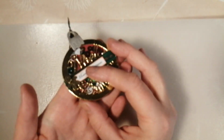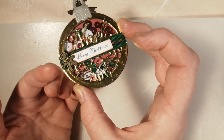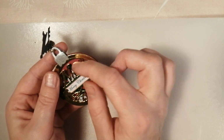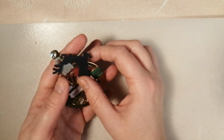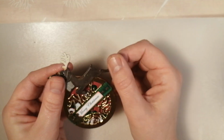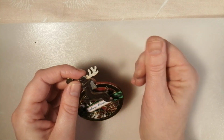And then I've got these gorgeous little gingerbread men. They're actually little charms. I've just cut the little loop off the top of the gingerbread man's head in this lovely bronzy colour. I've then cut in silver the little hanger pieces for the baubles, and the background piece of the bauble is cut in a piece of cherry red Centura pearl. On the die set came this little leaping stag, so I have die cut that a couple of times. It's actually a sort of faux wood grain that I've cut it out of, although it doesn't show all that well on this, but it's okay, it's cute.